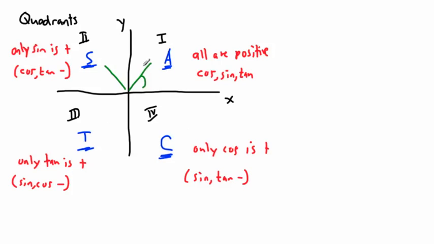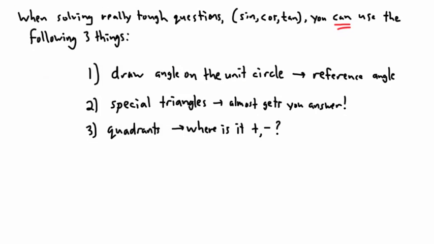So this is how we use those quadrants. If your angle finishes somewhere in here or here or here or here, then you can tell if your answer is positive. Which is actually good because you can work backwards. What if you get an answer and you know it's positive? Then there are actually two places where it's possible to be positive. So there's here and then maybe one of the other quadrants. I'm going to show you in the next set of videos how to put this all together. But I just want to tell you, here's how I solve questions. No matter what it looks like, if they're really, really tough ones, this is how I do them.